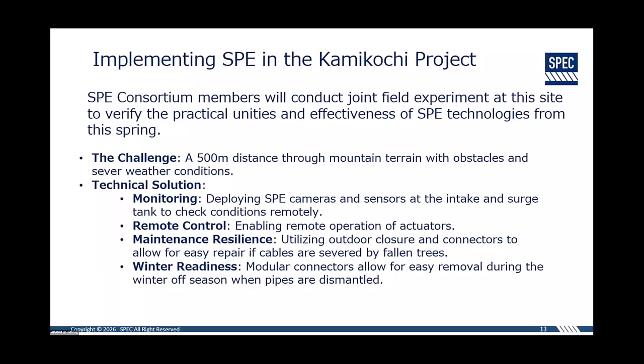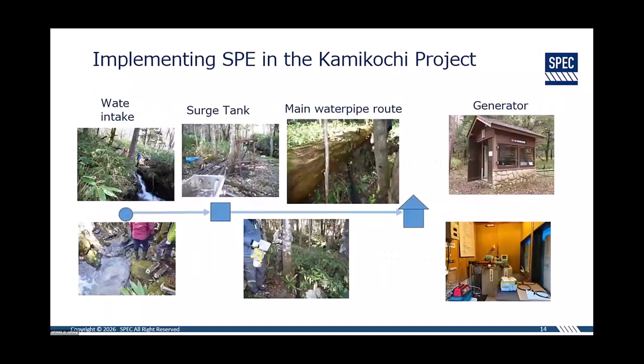This spring, SPE members will conduct joint field experiments here to further verify these technologies. Here is the actual photo at the Kamikochi project. As you can see from these photos, this is a very deep forest area. The ability to run a single durable cable through these conditions, providing both data for the camera and the power for the actuator, is vital for environmental research.